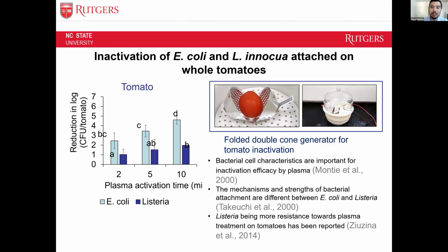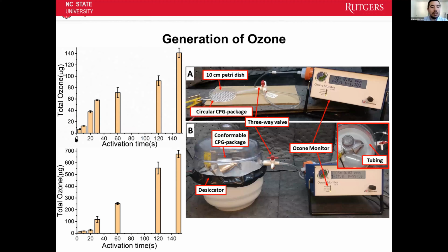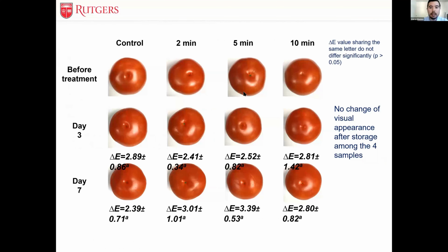And if we're going to come up with solutions for food, we're going to need to be able to treat a wide array of potential microbes. And then we can do things where we look at ozone, right? So in this case, as you would expect, ozone is going to increase as we increase the amount of time we run. So this is the amount of time we're running our device, activation time. This is the total ozone that's produced. So the container, how you enclose what you're trying to treat, is also very important and has an effect on things. And the food quality is another concern for the folks that are interested in fresh produce, right? So this is, we have like control, right? This is our tomato.